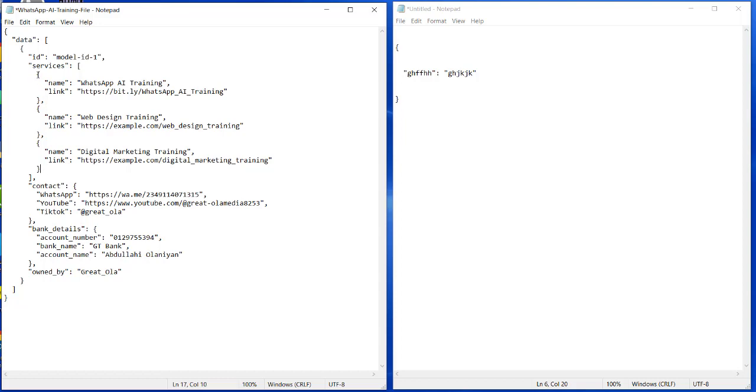You will notice that each service is within a curly brace. For example, now this opening curly brace up to this closing curly brace is for a service, and at the end of it you can see we put a comma, which means we are listing. So we want to list another service, so we put a comma and we start with another opening curly brace and we close it with a closing curly brace. So everything here now is another service, while below it is another service.